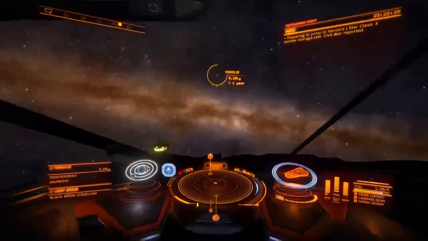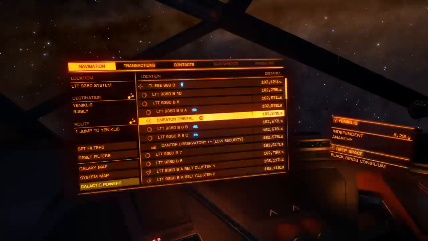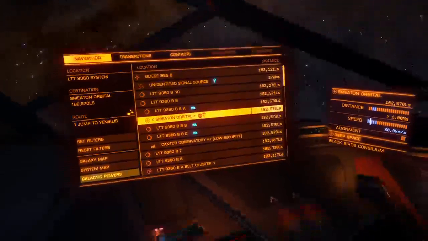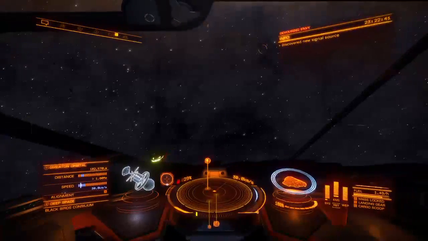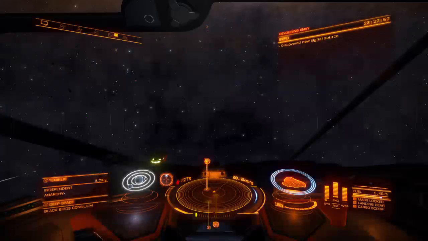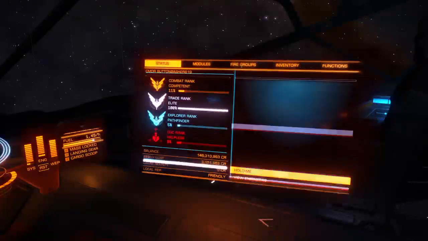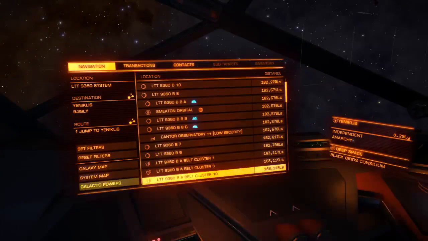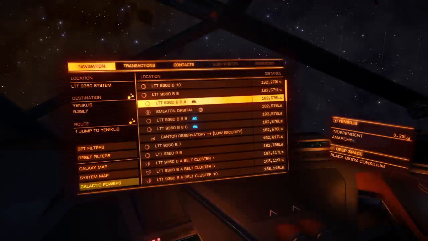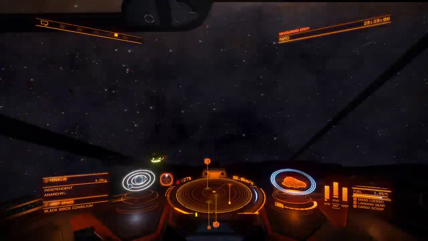Now I don't need to go to that system, I need to go to Smeaton Orbital. So that's another way you can do it when you're in the system. If you just plot the route towards the system, exactly how I've just shown you, but instead of going in towards the system, you can select plot route, and then once you're in the system, you can select the one that's got the orange circle with the crosshairs in it, and that's basically it, right?